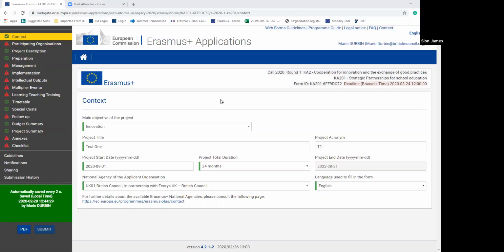Before we start going through the form, just a couple of general points to note. The form automatically saves every 2 seconds. Mandatory fields are marked in red. These need to be filled in before you're able to submit the form. If a section is marked with a warning sign, this means that either there's some information missing or not inputted correctly. Most individual questions will be marked in the same way to make it easy to identify and fix the issues.